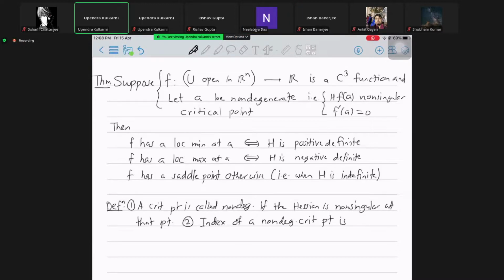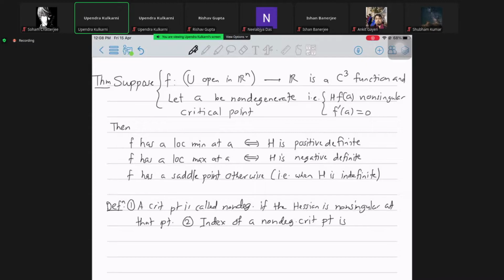Sir, if H is indefinite, then we cannot say whether it is a local max or minimum, right? No, in fact, what we can say is that it will be neither a local maximum nor a local minimum, because look at the double implications. Yes, sir, those implications are if and only if, right? Yes. And in fact, we will see what happens. I drew this picture at the end of the last class after the class finished, but we will see it.